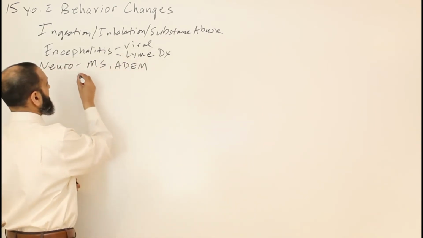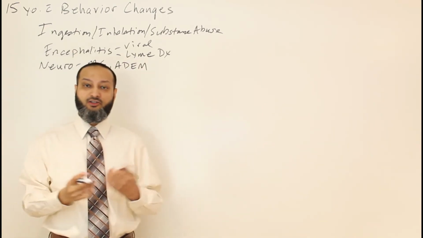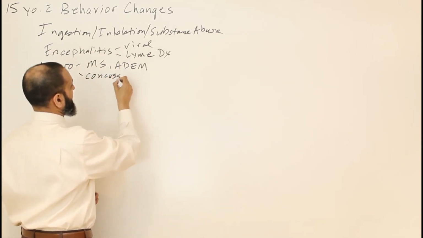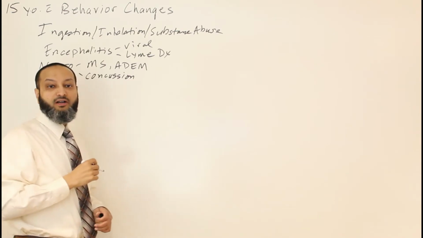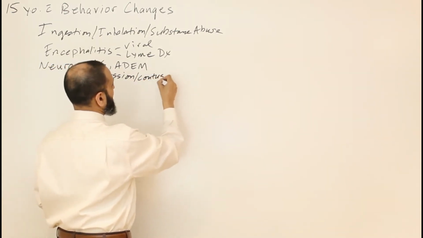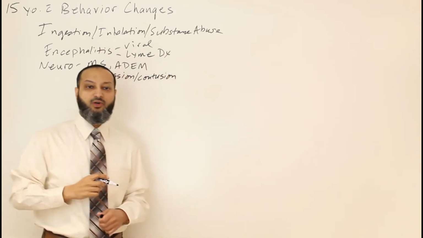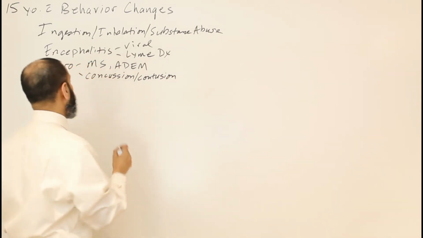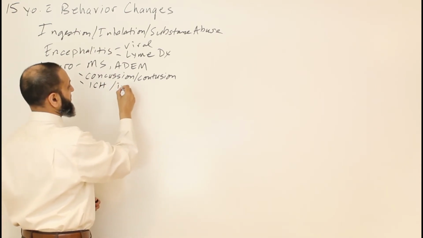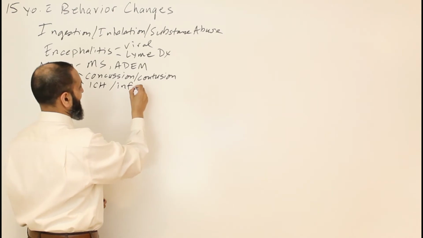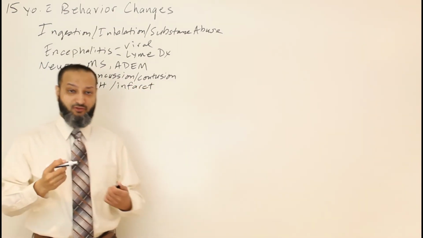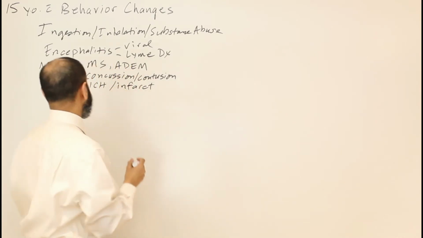Other neurologic causes, you can think about some sort of head trauma. So she could have had a concussion and a post-concussive process, so concussion or brain contusion, something like that can cause you to have behavior changes. So I think that's something to consider as well. Then you could have some sort of bleed, so intracranial hemorrhage, or an infarct, a stroke, anything like that can also cause you to have behavior changes. So I think that's another possibility.